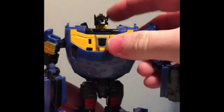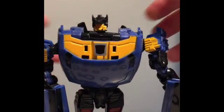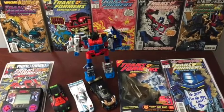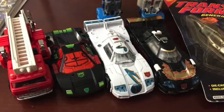But I happen to like this mold, and I plan to do a review of the Generation 2 Breakdown when I get him in the mail in a few days. If you haven't noticed by now, I'm a huge Generation 2 fan. And that's how I got into Transformers in the first place. I was in elementary school when Generation 2 was on TV.